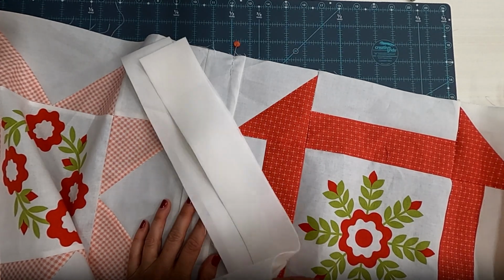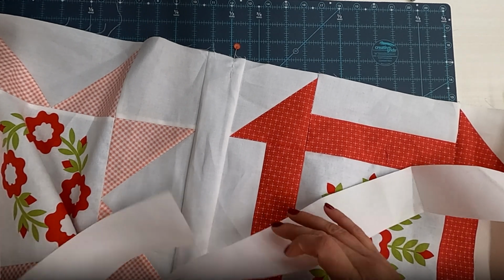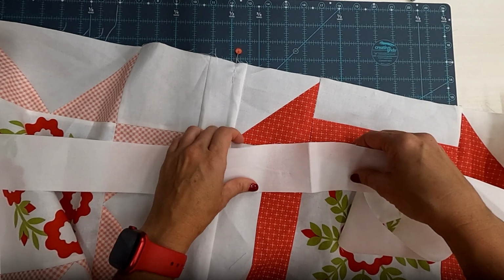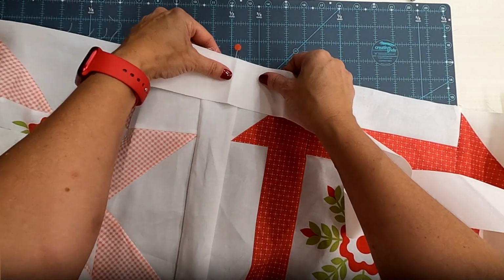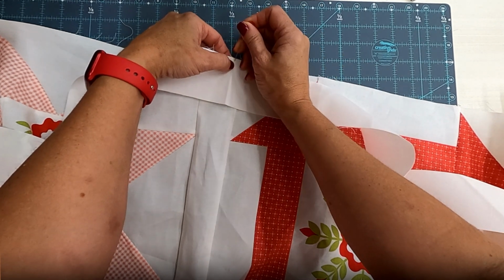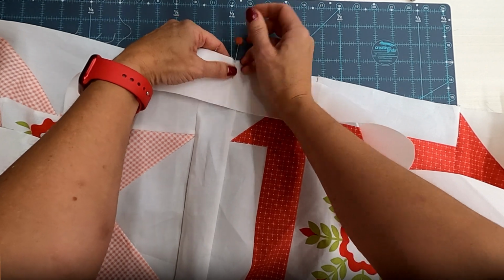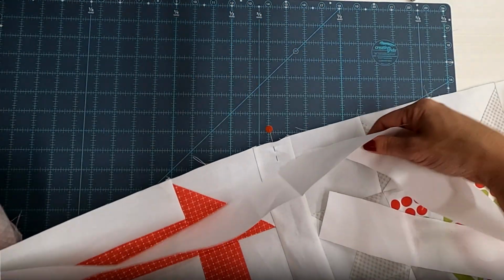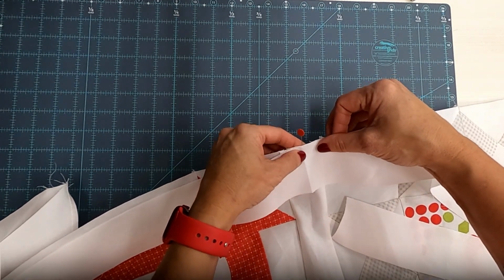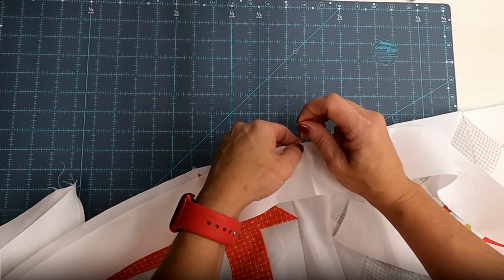Now, I'm going to take my strip that I cut to 70 1/4 inches in length. I am going to place it right sides together. Again, there's no right or wrong to this because we're dealing with white fabric. And I'm going to match my creases to my pin. This pin, and we're going to make the creases match.